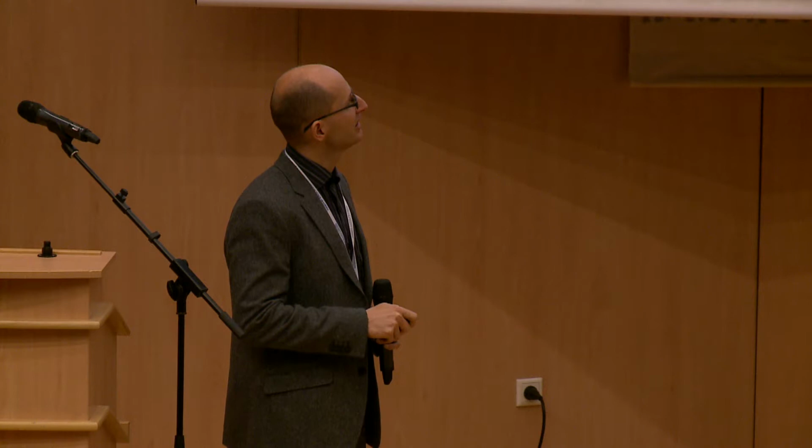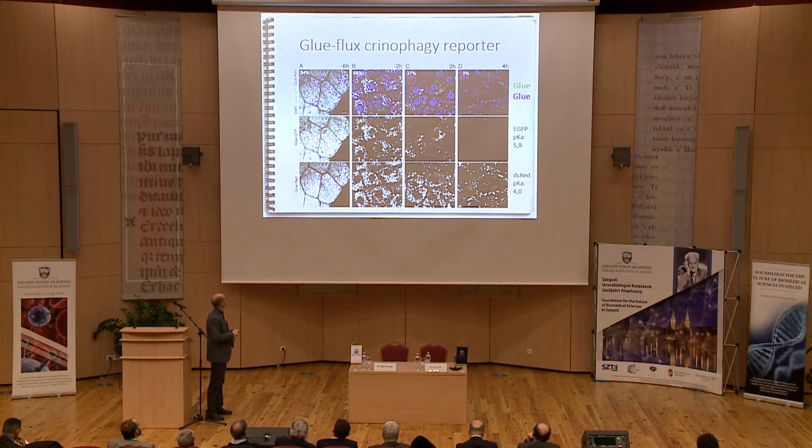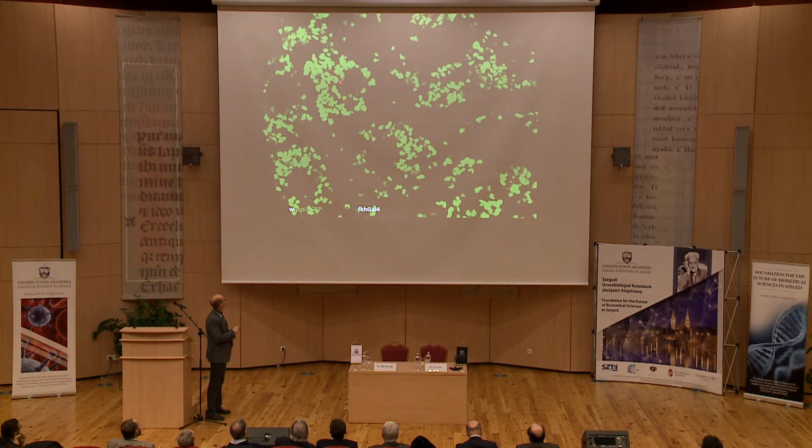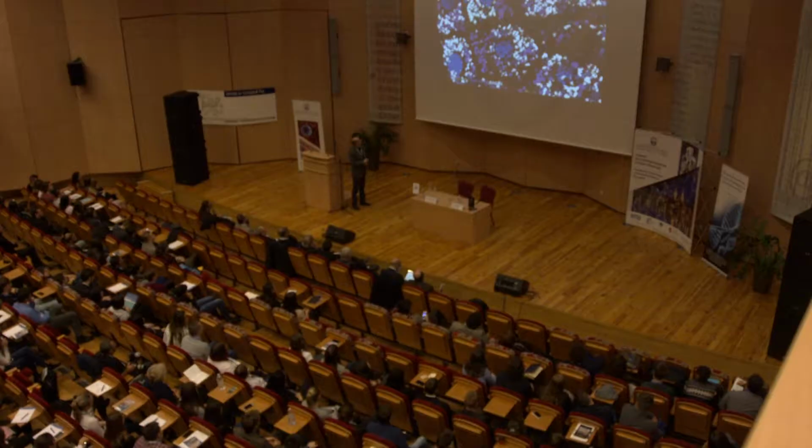And you can see what's happening in salivary gland cells over time. Initially, all the glue granules contain both molecules, but over time they lose the green one, while the red one remains. Here's a higher magnification image. These are the green glue granules, these are normal granules, and these are the ones that are already acidic, because they have lost the green color. And of course, the normal ones contain both colors. If you have a problem with this process, you will end up with granules that all have the green molecule. That's a very simple test.